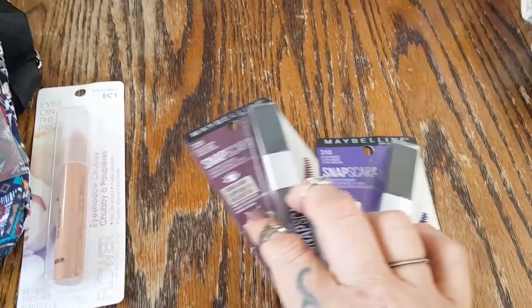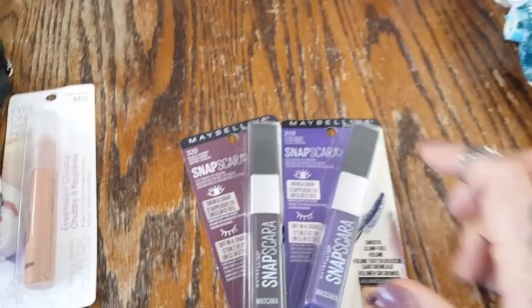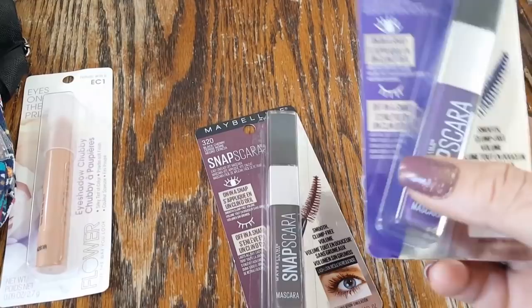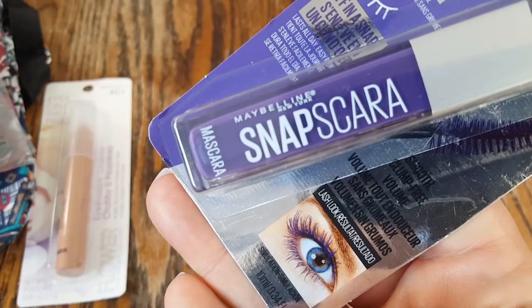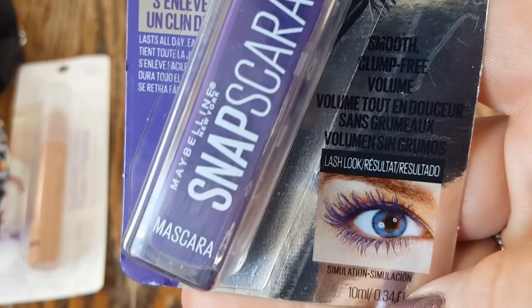Then they have these little Maybelline Snap Scara. These kind of totally remind me of the 80s and 90s. Are these colored mascaras? Now, I know they had a blue one, like a sapphire blue, and Rhiannon didn't want that. And Nina doesn't really, she likes black and brown mascara. But this one is in the Ultraviolet, and this is a really pretty purple. Now, Rhiannon has dark brown eyes, and I have green and blue eyes, like a blue-green. I know the lady on here has that color, but I just don't feel like I can pull off a purple mascara. Maybe wrong, but no.